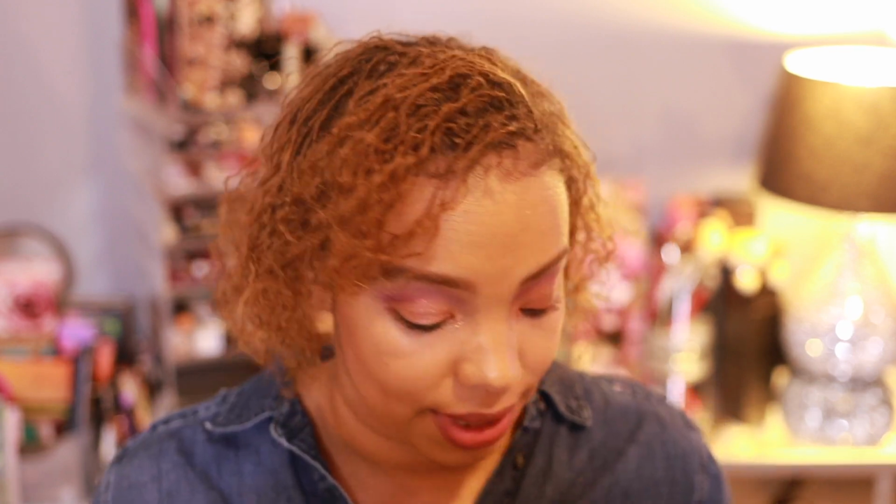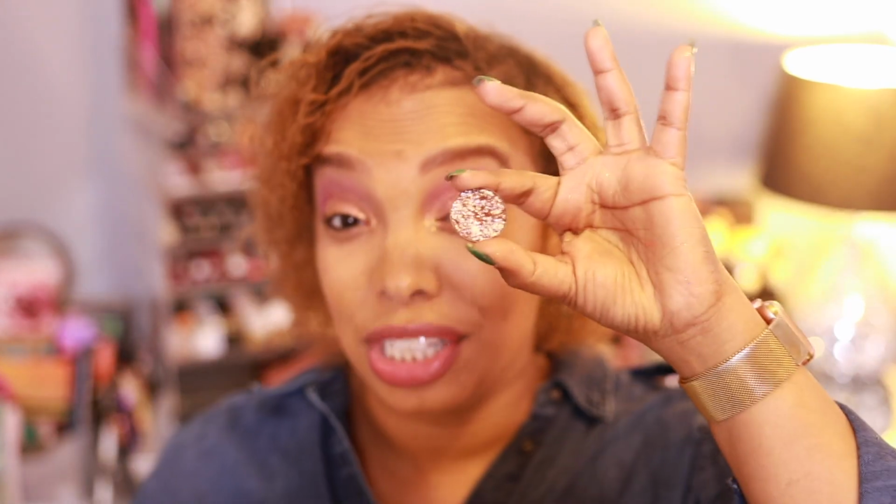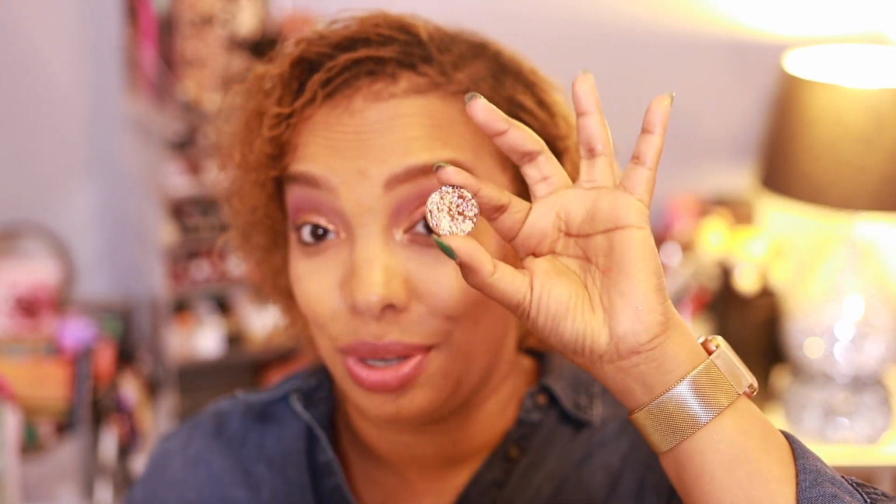Like I said, I do think that these shadows really shine a lot better with that glitter glue, or maybe even their primer or the Too Faced glitter glue. On the primer, they're pretty, but they just look okay. They lose a lot of their oomph, but these shadows are so special, you want it to come across. So I feel like the shadows are really, really beautiful. The shades I picked up, I really love. The only shade that I was like, was maybe Illusion. This is Illusion. This was the only shade that I actually like better over a regular traditional eye primer.